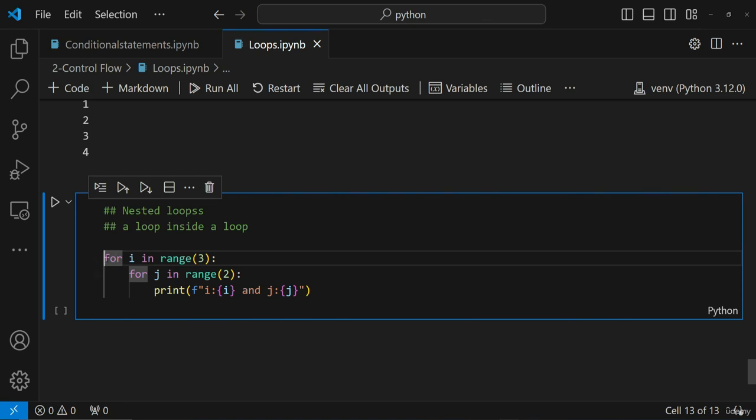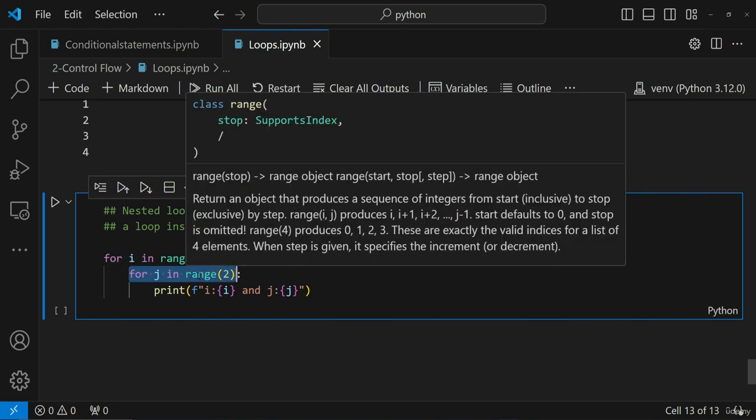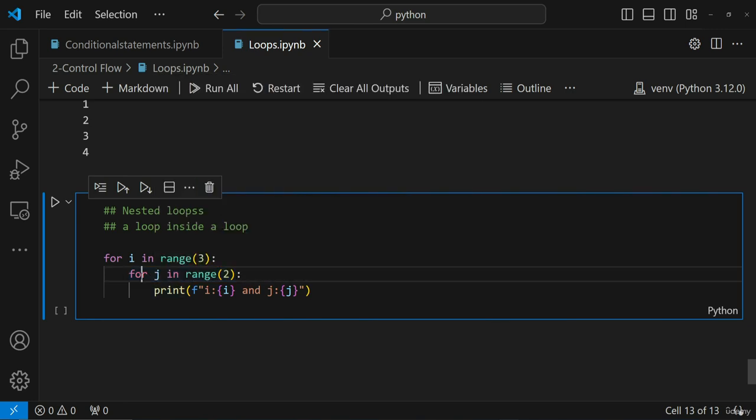Over here, you'll be able to see for i in range of 3. I'm iterating through another range over here, another iterable. Then I'm also running another iteration inside. So there are 3 elements over here. First it will run this, then it will go inside this and complete the inner for loop. Then it will go to the outer for loop. So the first time, this is going to get executed 2 times. Then it is going to increment i to 1, and again it is going to run 2 times for this particular j loop.